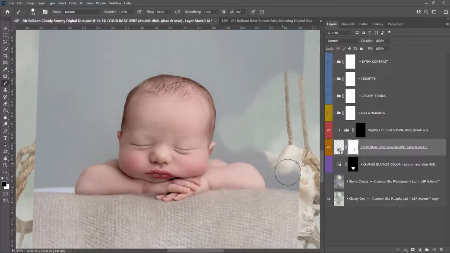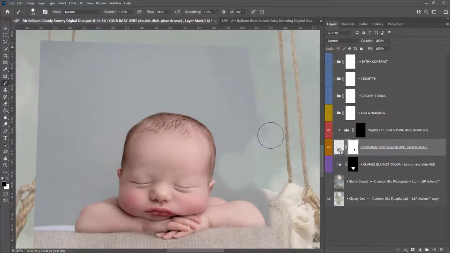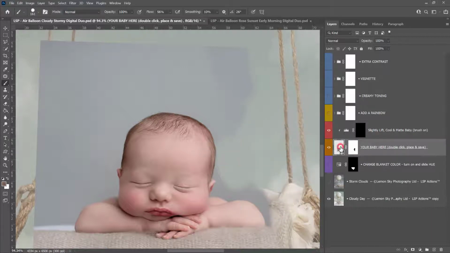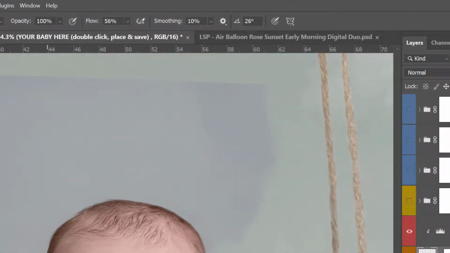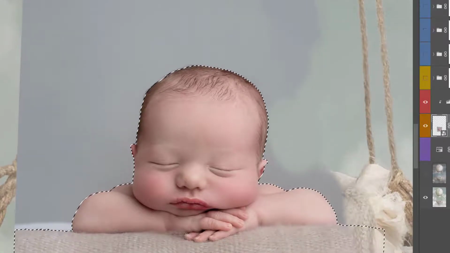There are several ways you can mask the baby in Photoshop. Depends which version you're using. If you're using an older version of Photoshop or you're using Elements, the techniques may vary. I'm on Creative Cloud, so I'm going to go on to Wand or hit W and choose the Select Subject option, and this makes generally a pretty good selection of the subject there.